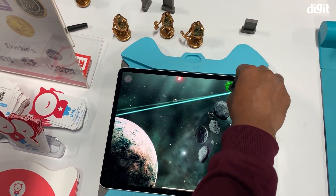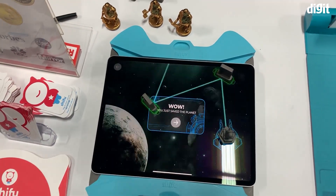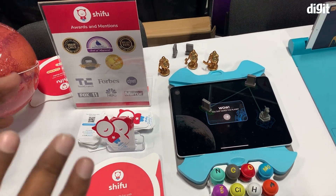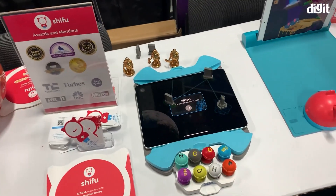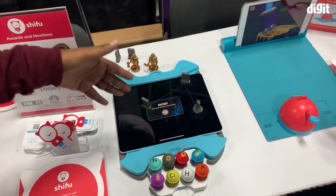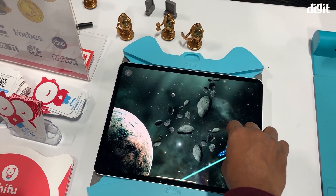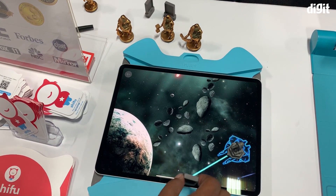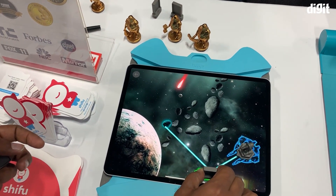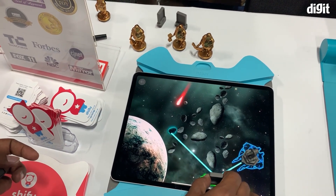All these physical elements can be used across multiple different games. If you buy even the small soldiers or the space station set, there are multiple games you can play. Once you have this game it's completely adaptive — kids from 7, 8, even 11 or 12 can play games that challenge them. You'll have reactions, making molecules, basic chemistry to advanced. The levels keep getting more challenging — now we have a bunch of asteroids and only one small window to destroy the comet, making it really difficult.